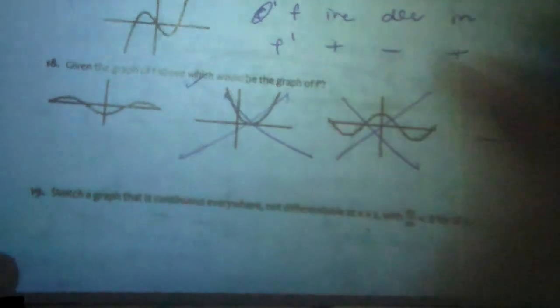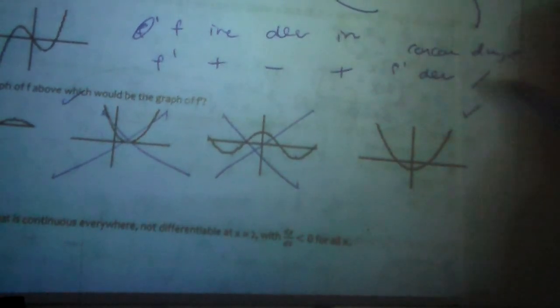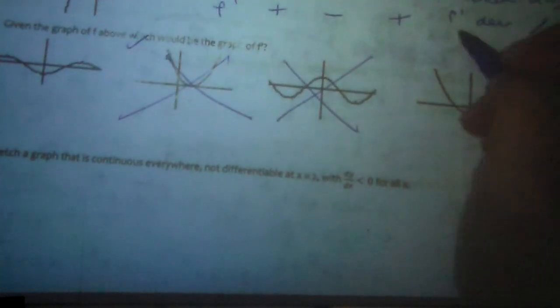So first it's concave down, and then it's concave up after. That means f prime should be decreasing, and then it should be increasing after. So I want just this graph to be decreasing, then increasing, which it is, it checks. Whereas this one is increasing, decreasing, increasing, decreasing, which would mean like concave up, down, whatever.